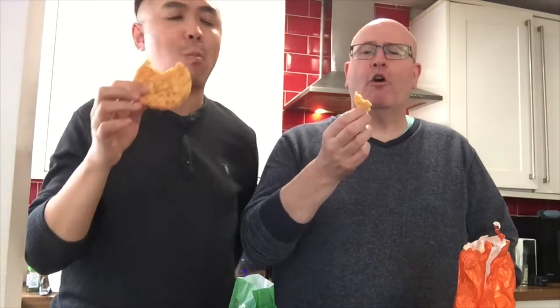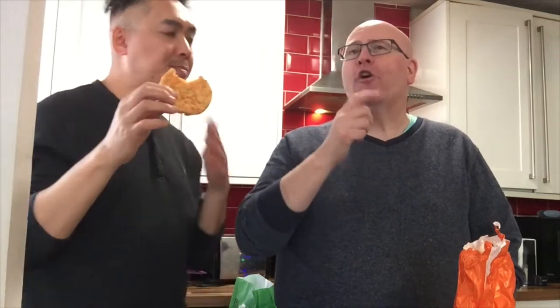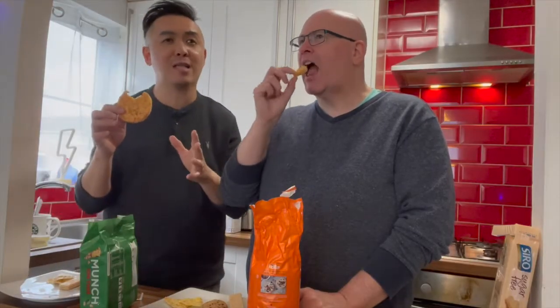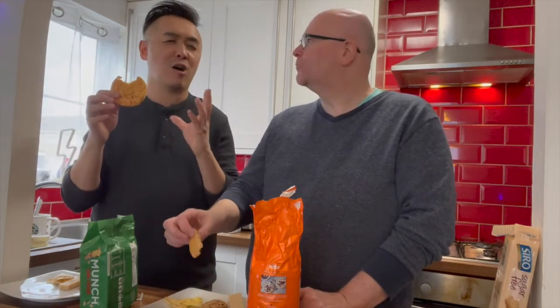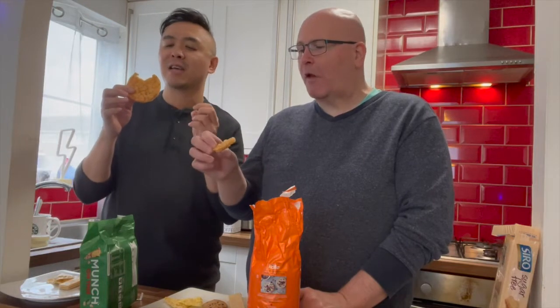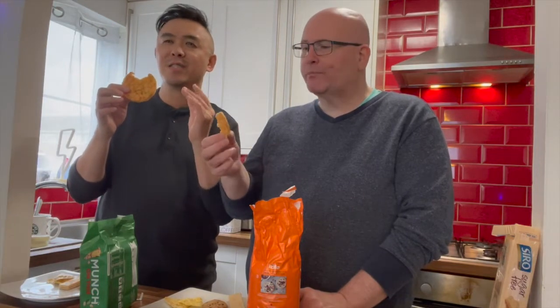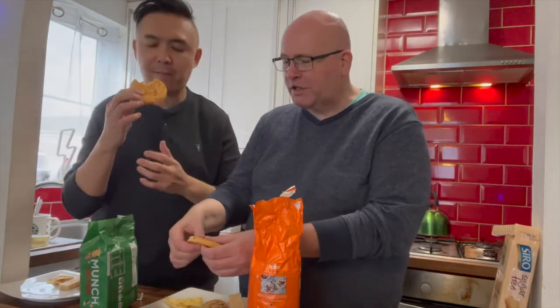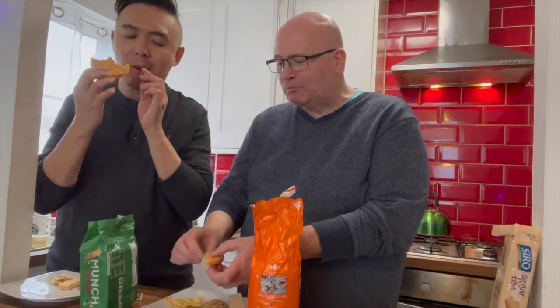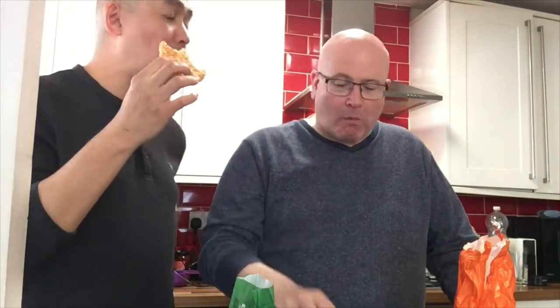Wow, that's strong. It's got a strong taste on the tongue but once you eat it it's not that strong. I've had the Kallo before and the unflavored ones taste a bit cardboardy, but this one has this salsa taste and it's got a zing. You also taste the coriander. This doesn't taste like cardboard at all — this is a really good recipe. Would you eat this? I'd eat the whole pack probably.